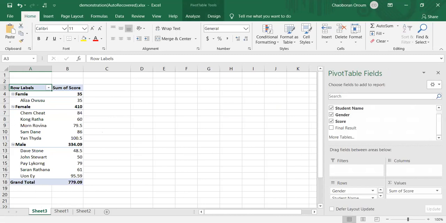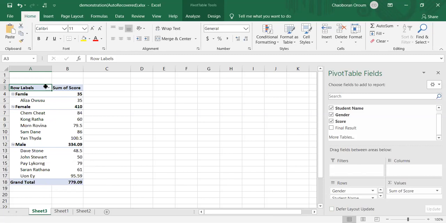Not really. The only thing is I don't know why, when you look at the pivot table, it's showing... Okay, I think I see the reason. You see the first part, the drop down under Row Labels.